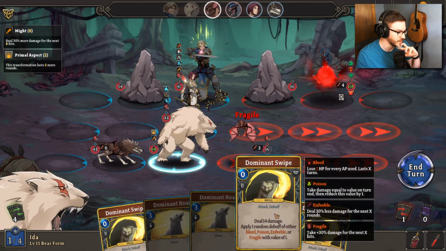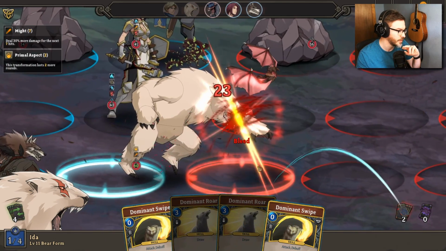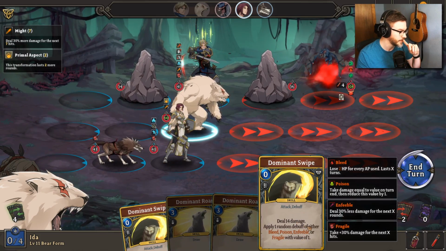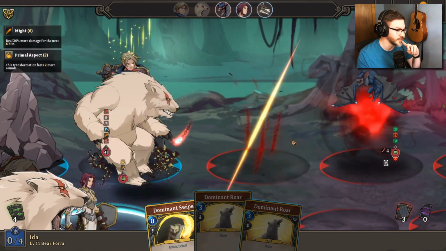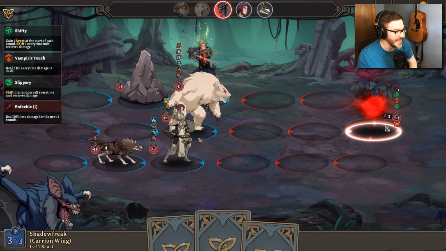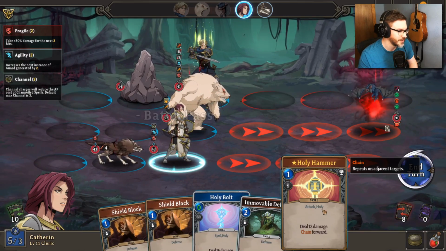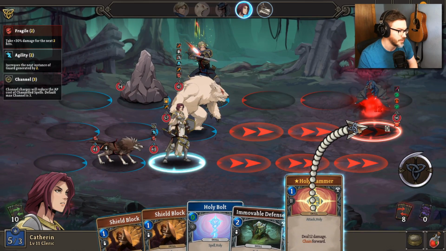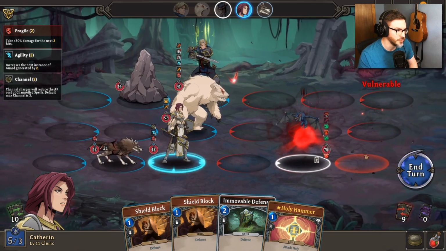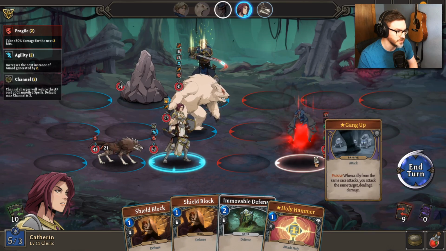Oh, bear hugged! Dominant swipe. Dominant swipe for free. Let's move up here. Can't quite dominant swipe. Can now though. Oh. Man, this bear form is pretty awesome, dude. Apply 17 vulnerable. What's he gonna do?